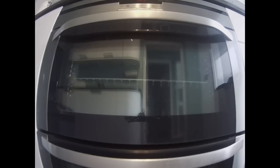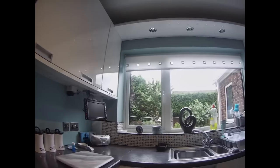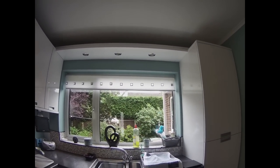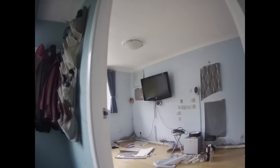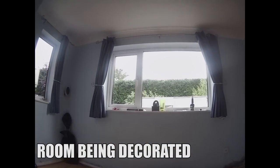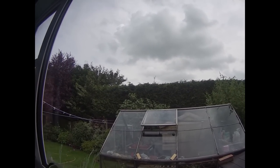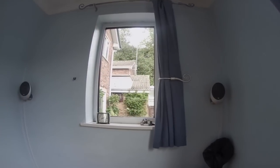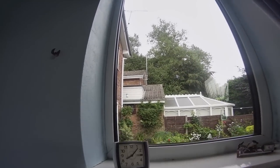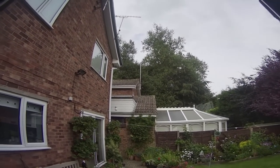So onto the HD footage, and I like to record in 1440p, which is a 4:3 aspect ratio. Now this might seem strange, and I didn't really explain this enough in my CinePro 4K video, but this is where I think the improvements have been made with this camera. There's a 1440p option, and then you can dynamically stretch the image and get an ultra-wide field of view. So for me, this is what the Tarsier camera has brought, and of course the super low latency of the FPV camera.